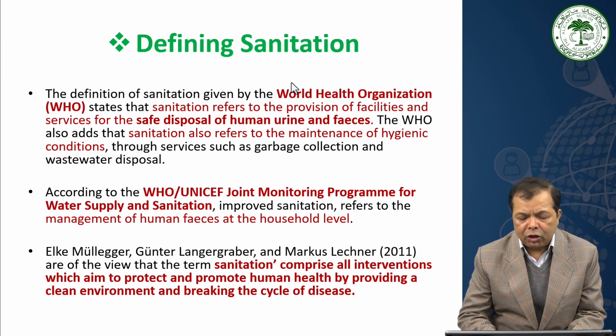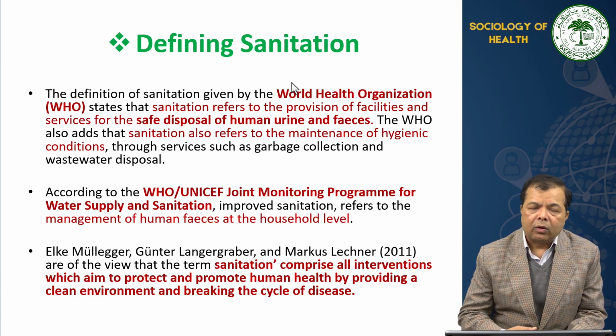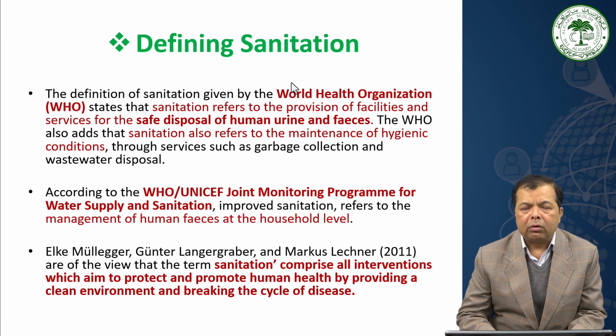Then the World Health Organization and UNICEF, in the Joint Monitoring Programme for Water Supply and Sanitation, talked about management of human feces at the household level, because historically human feces have been somehow getting managed, and what was quite visible was the practice of manual scavenging, because that was the only way through which human feces and urine were getting disposed of. And unfortunately, the practice of manual scavenging continued for a very long period of time. It was only with the arrival of modern toilets and the modern techniques of developing toilets that those past practices could get eliminated. So this is very important, and sanitation is talking about this.